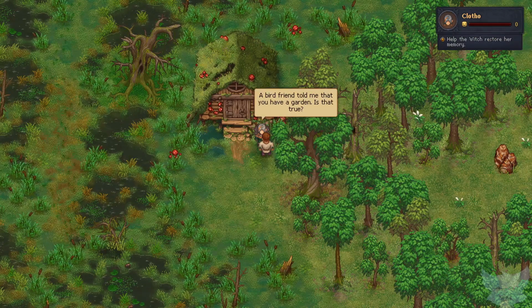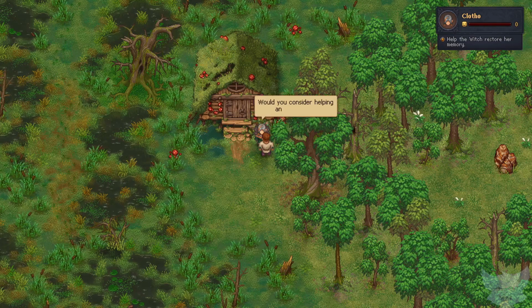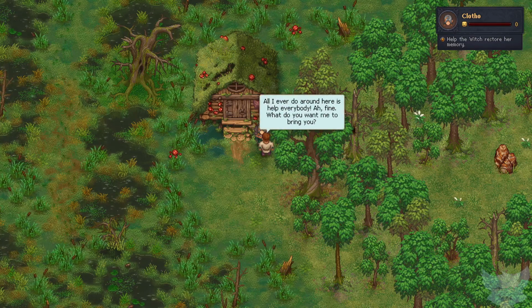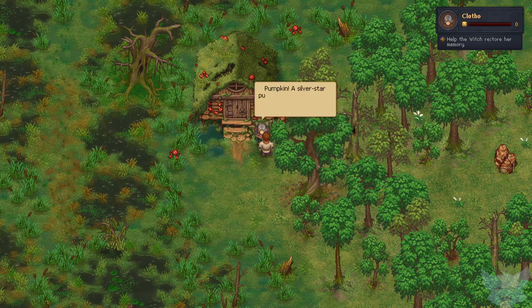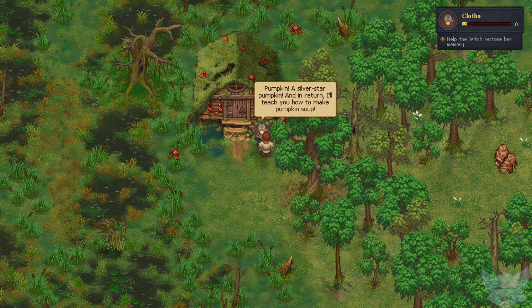A bird friend told me that you have a garden, is that true? Yes, I plant a few crops. Would you consider helping an old woman? All I ever do around here is help everybody. Oh, fine, what do you want me to bring to you? Pumpkin! A silver star pumpkin in return. I'll teach you how to make pumpkin soup.